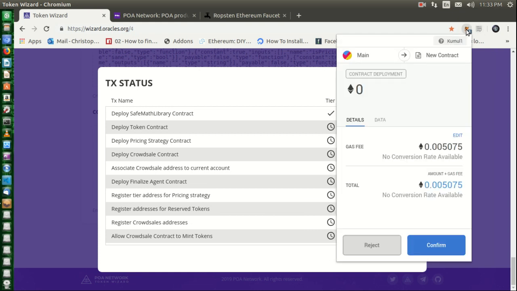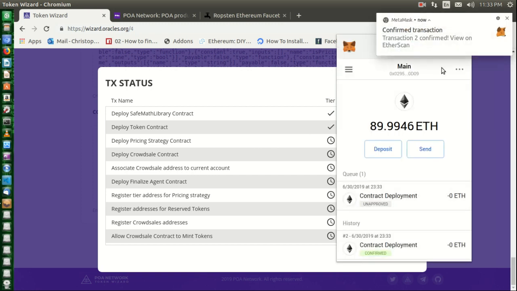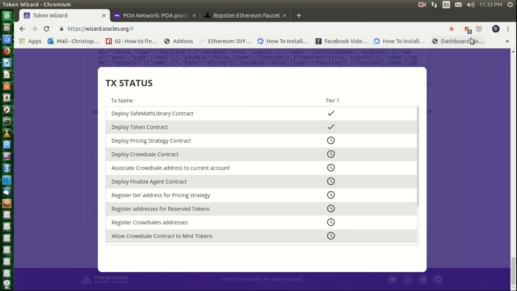Just keep an eye on the MetaMask. There will be a number here to indicate that you will need to confirm various transactions. Because all of these tasks here require different elements of the smart contract to be written into the smart contract and onto the Ethereum main platform itself, or the virtual machine, it'll require Ethereum.